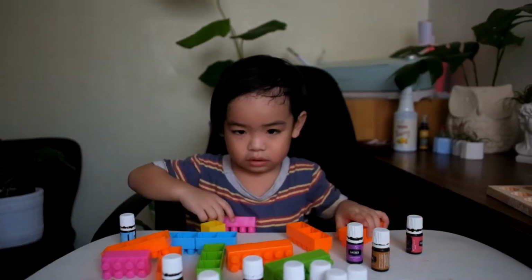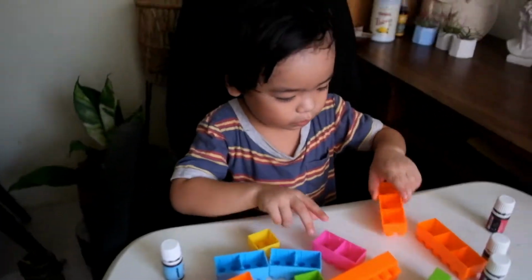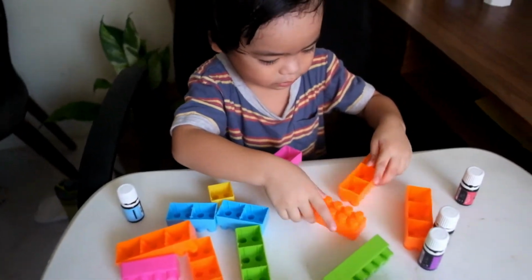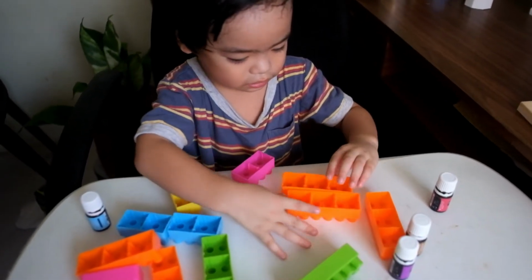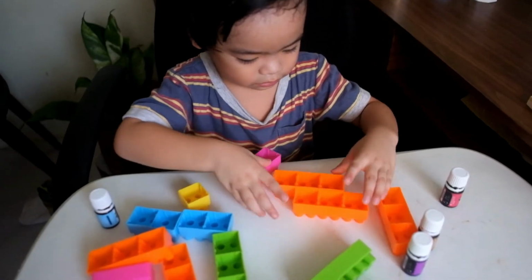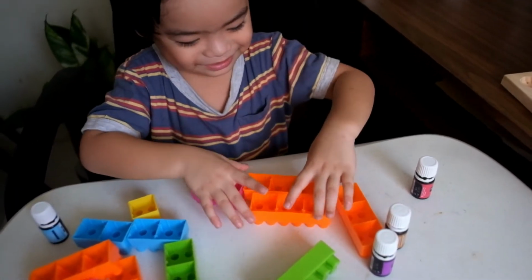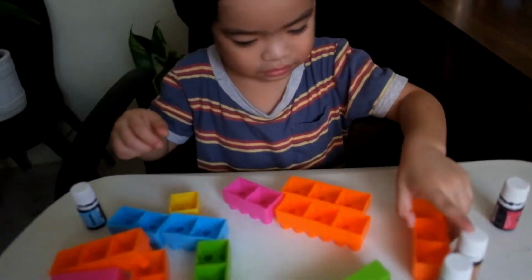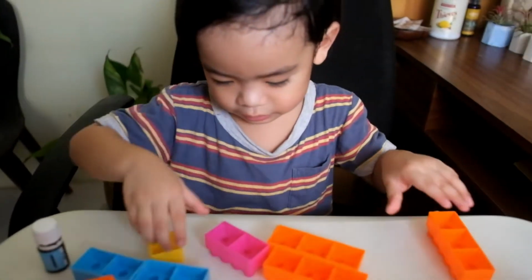What to do first? First, you need to do like this. Like that. How many? 5? 5. Sorry, pieces. Put the oils at the side.